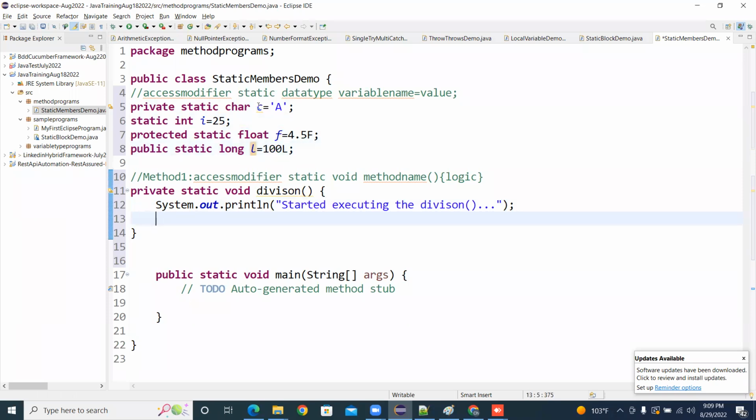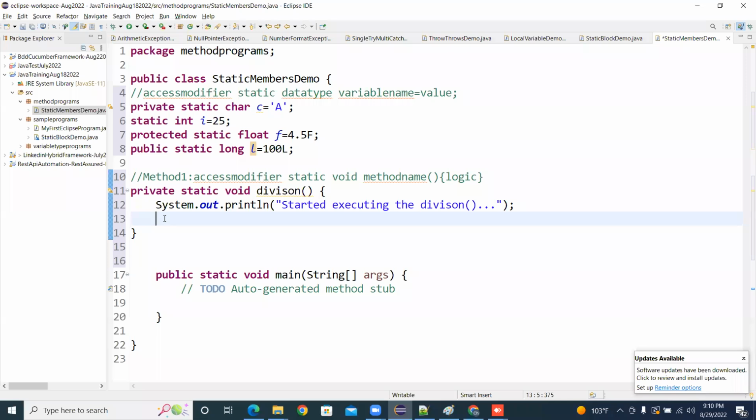I'll sum C and L, then divide by this I. Basically, I want a remainder. How much remainder will I get? I want to find what the remainder value is. So when you do 100 plus C, L plus C, modulus by I, what output will I get? Even I can declare local variables also.